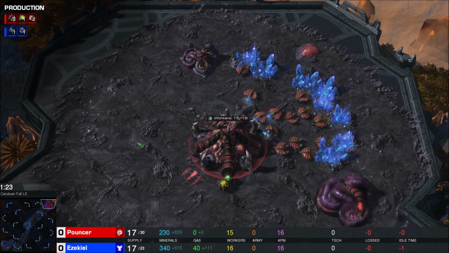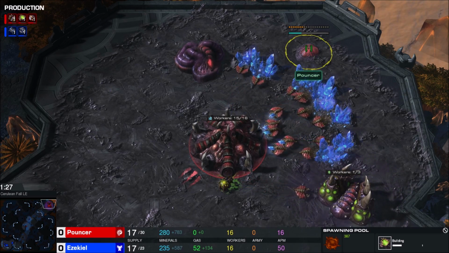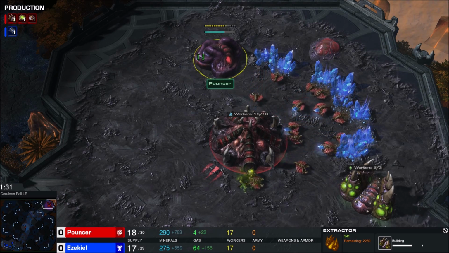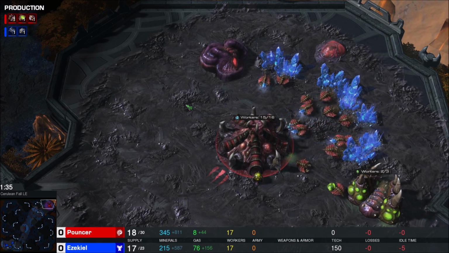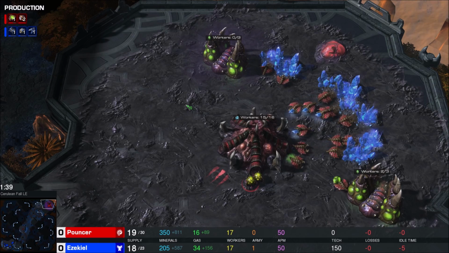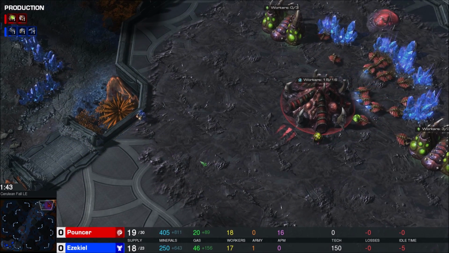All right, now, Pouncer, number one thing here. I'm fine with the extractor pool opening, but you better be aggressive with this, and I literally have no idea what this second extractor is for. If you're going to go for some kind of a Roach Ravager attack off one base, or go for a bunch of Speedlings off of one base, okay, I'm down, but that second gas is not needed at this stage of the game.